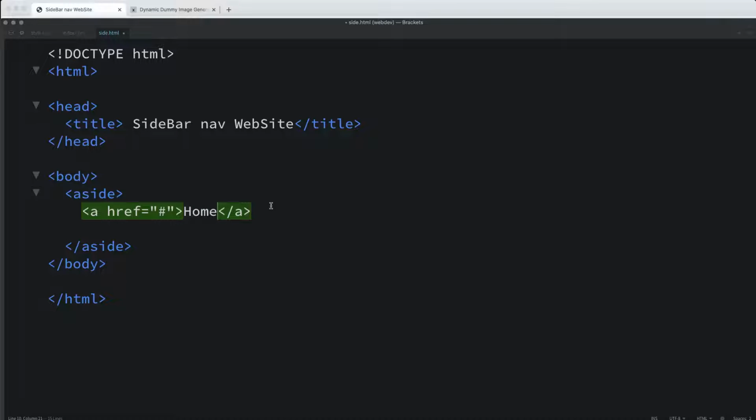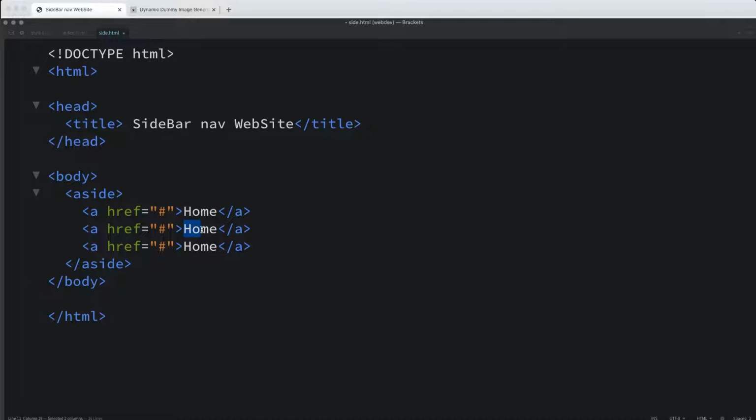Typically these types of websites are designed for if you've got quite a few links, and it's going to show the links on the left-hand side. So in this case, I'm going to create about 3 links. And of course, you can add in more as needed.